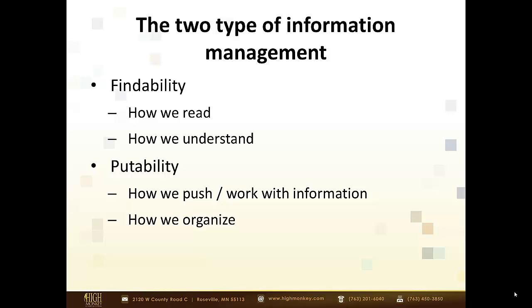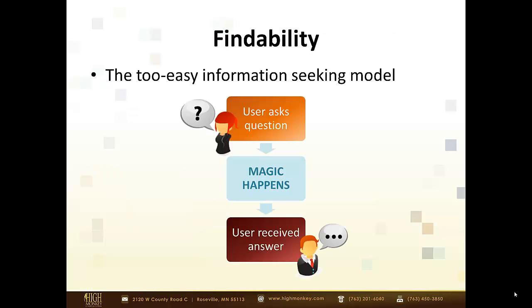So in looking at this, we really want to take it down to its core step, and that is to really understand just how users think. And so how do users actually think? Well, most users are very unfamiliar with how SharePoint works, with how the internet works, so I like to call this the too easy information seeking model. User asks a question, magic happens, and user receives some kind of answer. And though this is very frustrating from our side, the reality is we have to understand that when we're building systems in SharePoint and different information structures, this is really where the common user thinks and comes from. And if we understand this, we can actually do some things to make it better.